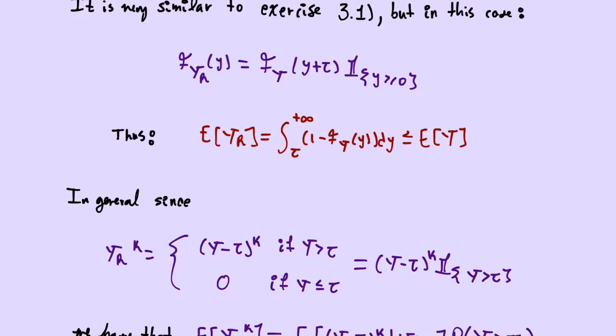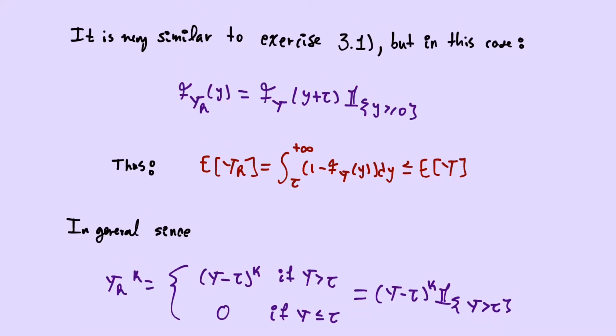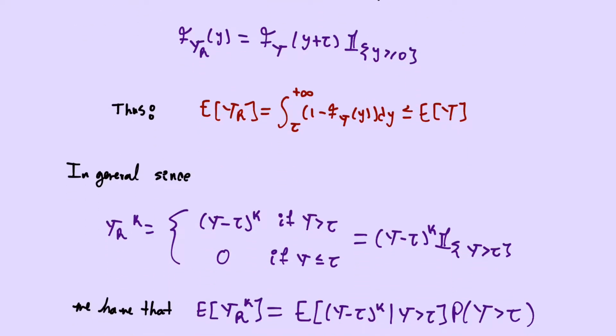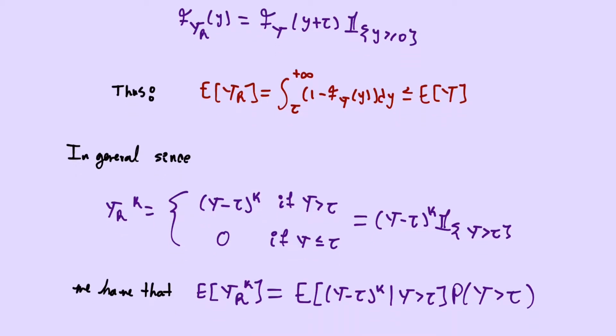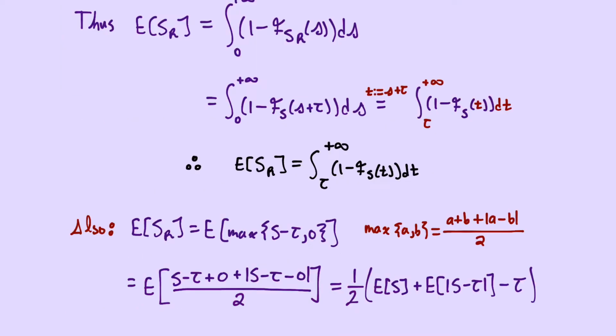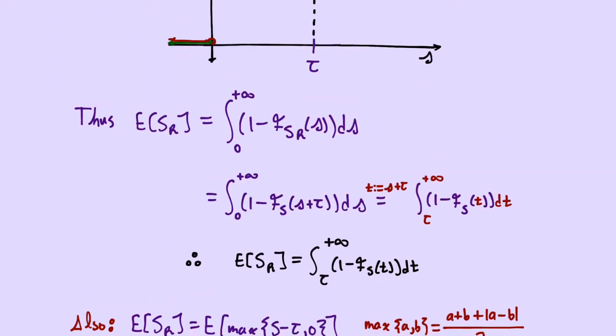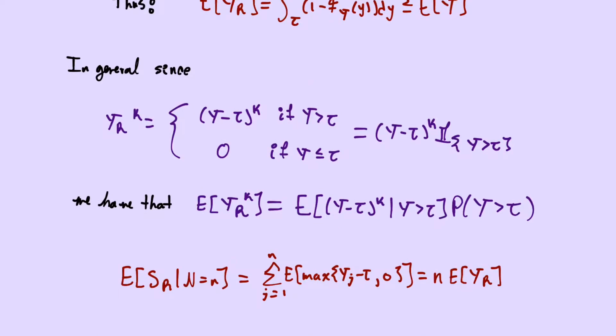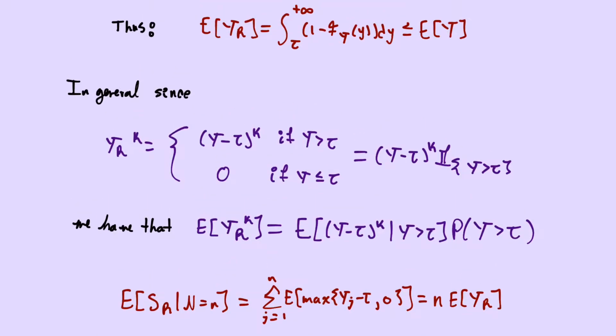But okay, the important thing is that you can do the calculations by yourself. They are very similar to the last exercise. In this case, for example, it also asks for the variance of Y^R. So to compute that, you only have to note this.